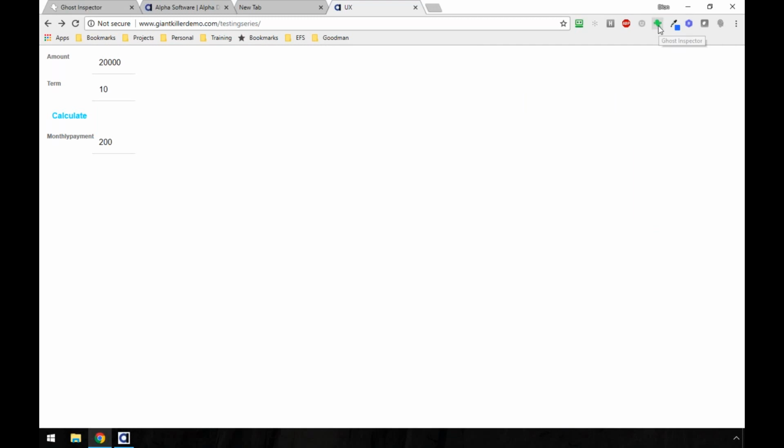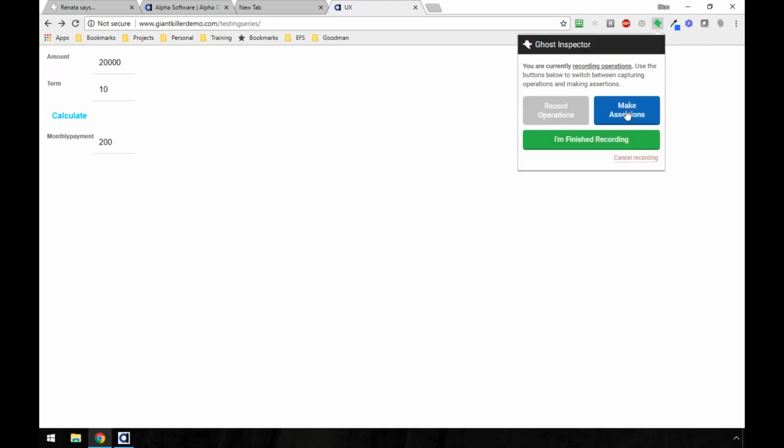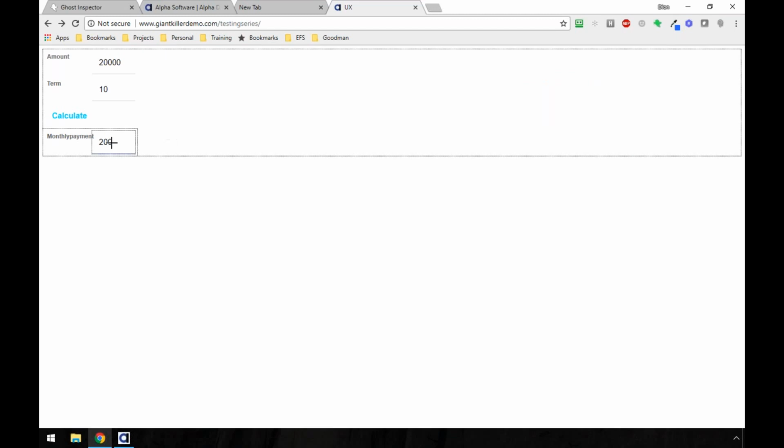So I'm going to go here and click make an assertion. And I'm going to click on this right here. Notice I can click on anything. So I could say, hey, make sure that if I navigate to a page, there's an icon shown or a piece of text or something. So I'm going to click here, and you'll notice that the assertion has been added. What it did was record the state of this little control.